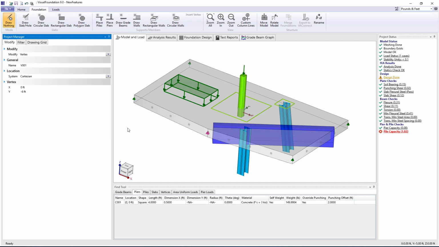When you do DXF import, we now show the bounds of the DXF model that you're importing and give you the option to center it rather than just use the DXF drawing coordinates. So many times this will allow you to move the DXF objects onto the coordinate system you're using for your foundation. Column line drawing has been improved so that we don't have overlapping column lines, and this appears a lot when you have complex foundations with many objects inside, each generating a column line. So you should find that useful as well.